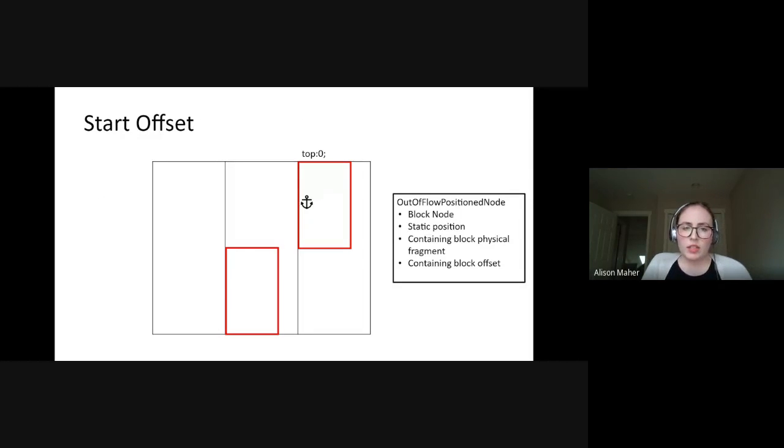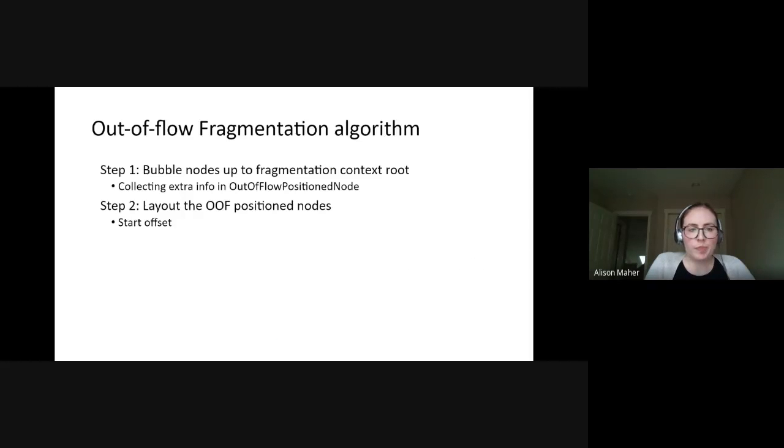For example, let's say that we have our same use case as before, but we want to position the absolute position element at a top of 0. With a top of 0, that means we want to position the element such that it starts at the beginning of its containing block. Given that we know the offset of the containing block, we also know where the offset of the absolute position element should be in this case. Now that we know our start offset, we can determine which fragmentainer we'll begin layout in. In our previous example, based on our start offset, we know that we would start layout in the second column, or second fragmentainer.